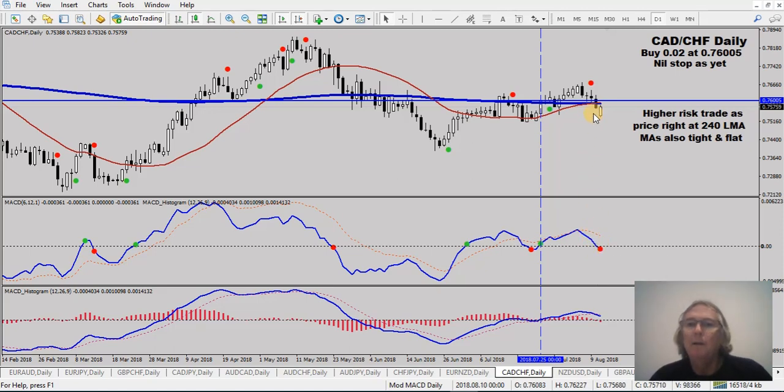And the MAs are super tight again. Look at that, they're both flat, right on top of each other. See how that goes tomorrow, and if that cross there gets confirmed, take the loss or whatever on that. Get out of that buy trade and see if the sell trade sets up. New Zealand USD in a sell from back here, already closed 1/3, stop down to just above the 25 SMA at the moment. Still looking alright, so that's good.